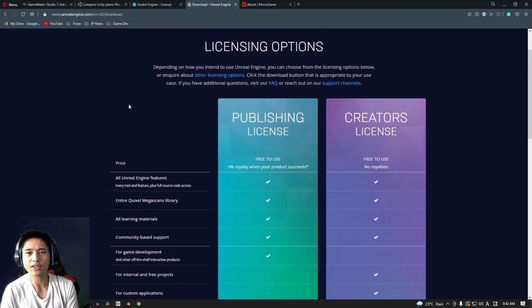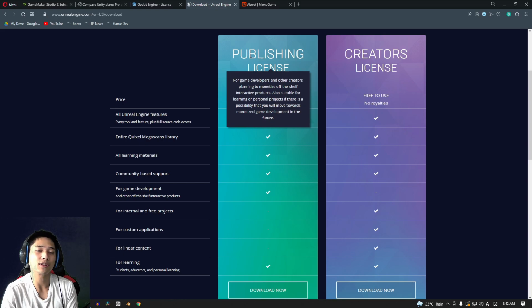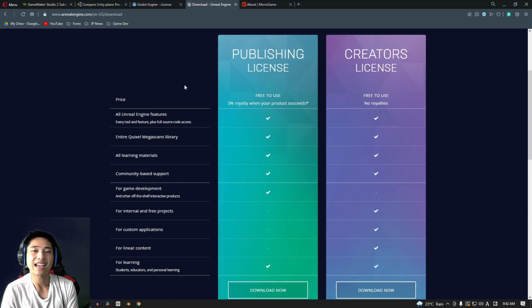All right, Unreal Engine used to be a monthly. It's actually the other way around for Unreal Engine. You used to pay $30 per month for Unreal Engine 4, and now it's actually all free to use. So for us game devs, we're looking at the publishing license here. And this gives us everything.